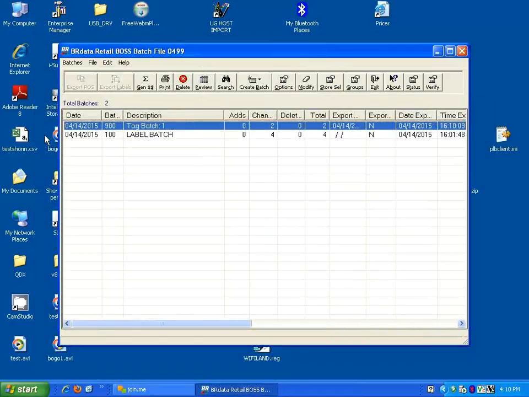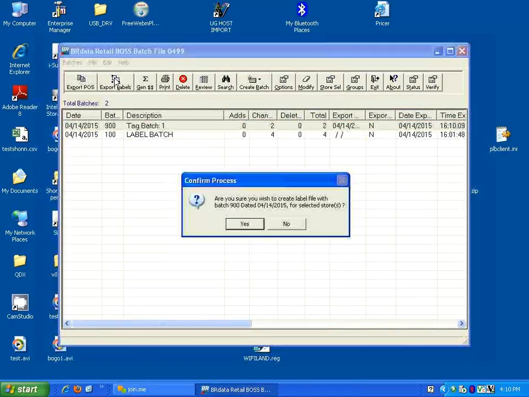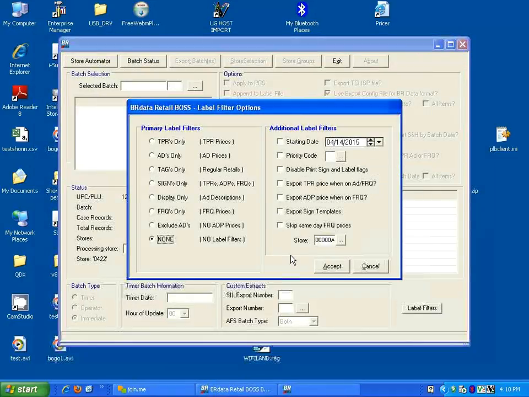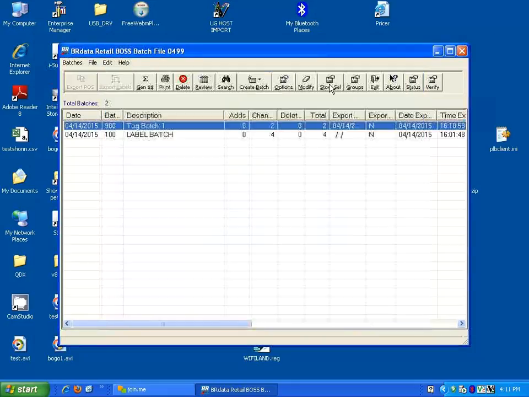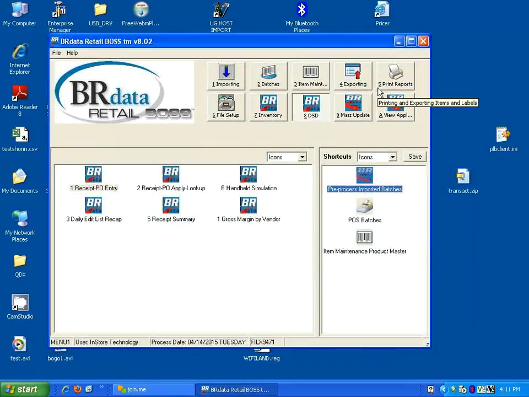There is also, in regards to label template printing, when you hit template, the system can be set up for some rules where you can assign individual templates to items, or have some sort of hierarchy and some rules on what templates you want to assign to either a department or a vendor.